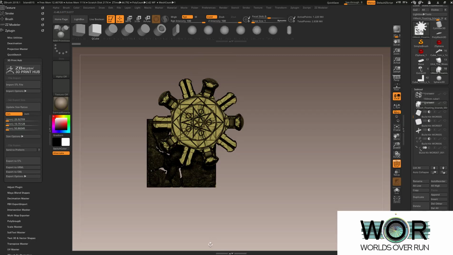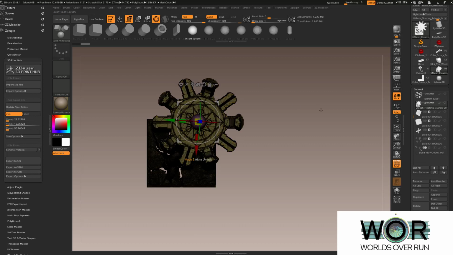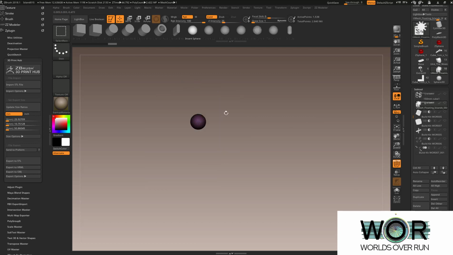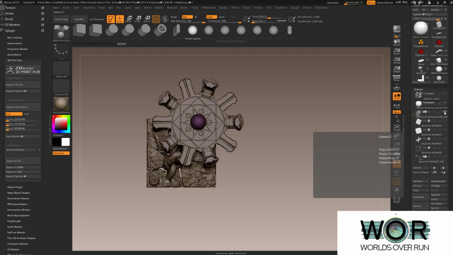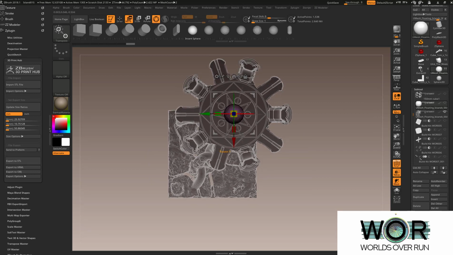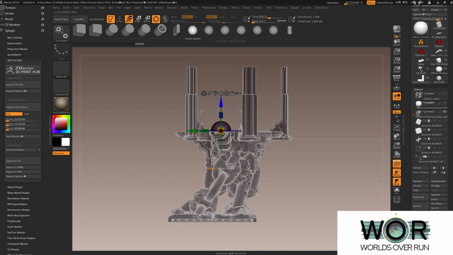So what I'm going to do first is import a sphere, and I'm going to use that as my reference object. And then I'm going to separate it from the main object and turn the main object on and make it transparent. And basically, I'm going to look for the mass. Now, I'm going to shrink this down so we can bring this in pretty tight. But basically, I can say that the relative center of the object is here. Now, if I check from this side, I can guesstimate where the relative center is, which is right about here.